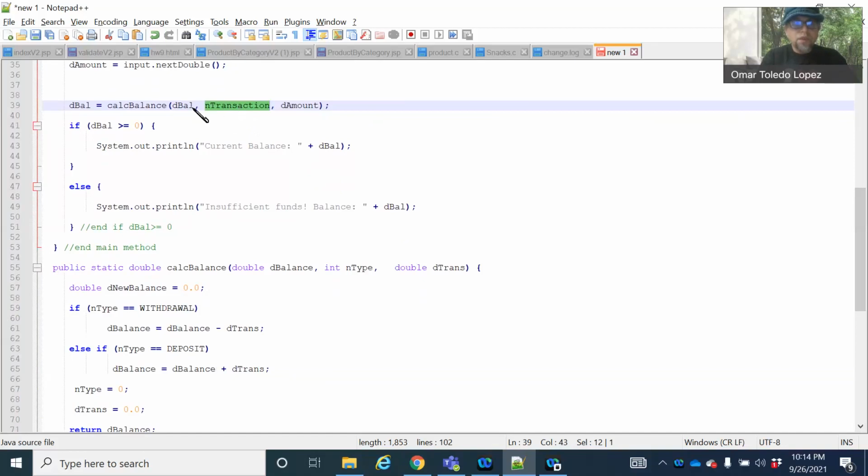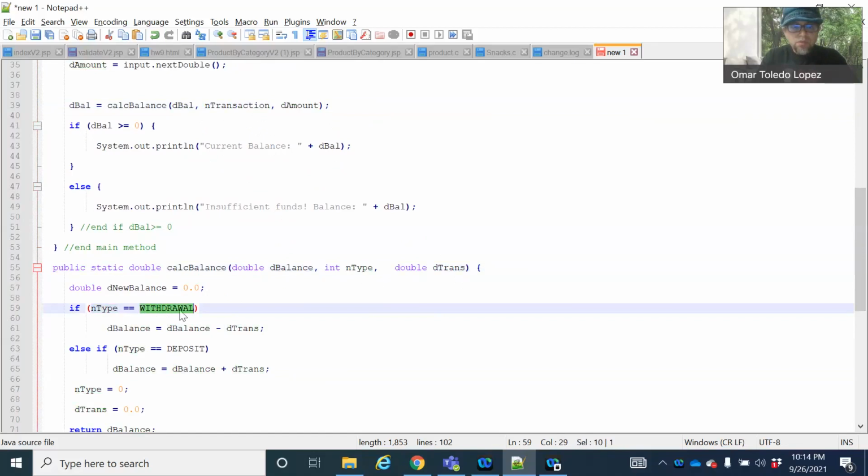So now you receive the balance, the initial balance, you receive 1 or 2 here, and you receive the transaction amount here, the trans. If n type here is equal to 2, remember, withdraw is 2, what happens?